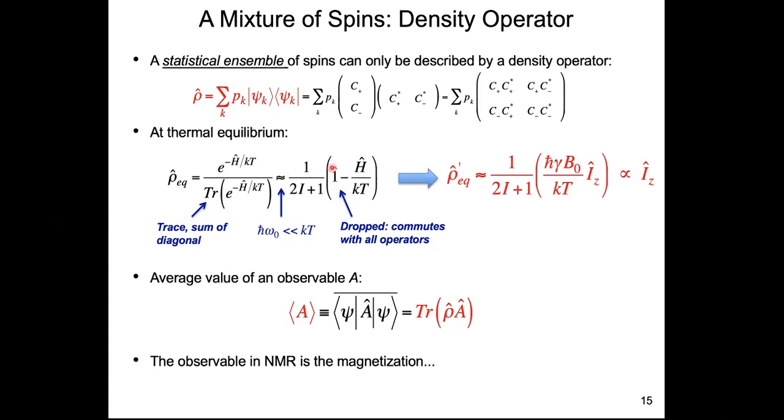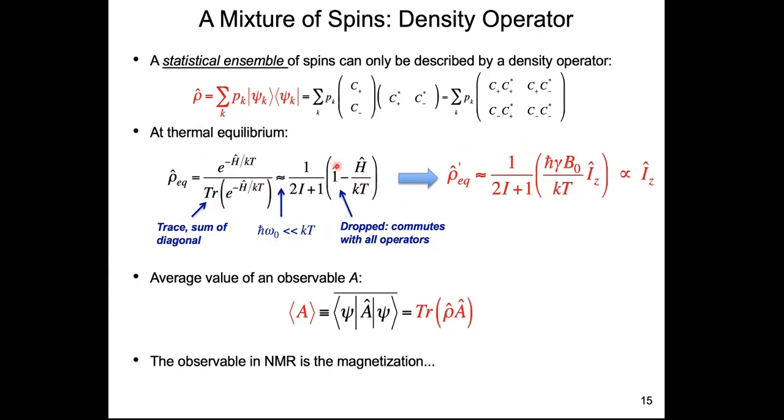And this equation can be simplified under the high temperature approximation, in the sense that in the vast majority of NMR experiments, where your temperature is high or moderate, or cold, around 0 degrees C, any of these typical temperatures without going to cryogenic conditions, your kT thermal energy is much, much larger than any of the NMR interactions you deal with, including the Zeeman interaction. Because the kT thermal energy is much higher than h bar omega 0, you again can do a Taylor expansion. So this exponential operator, which looks pretty complicated, you're putting a Hamiltonian into the exponent. But once you do the Taylor expansion, it becomes simple: 1 minus H over kT, H being the whole Hamiltonian. And the trace, again, as I said, gives you a number, so you don't worry about it.